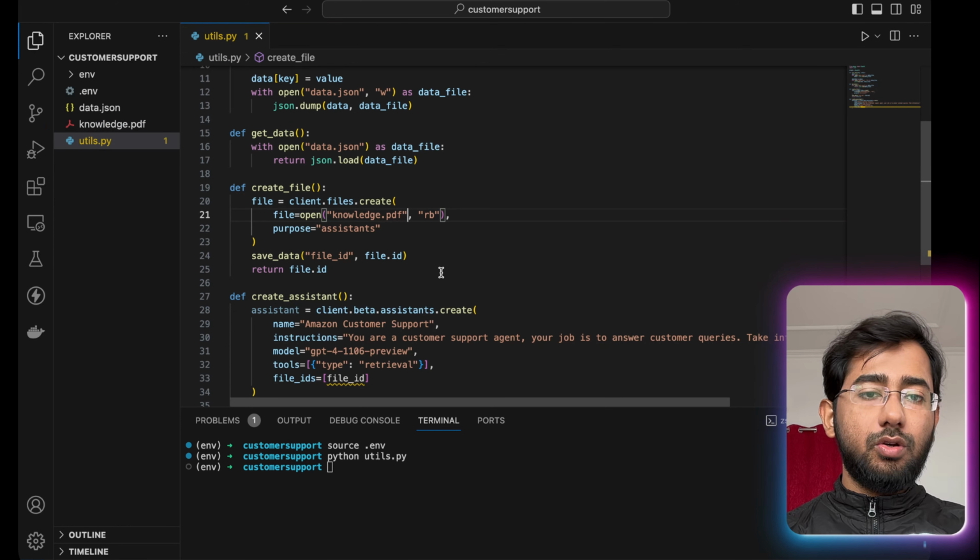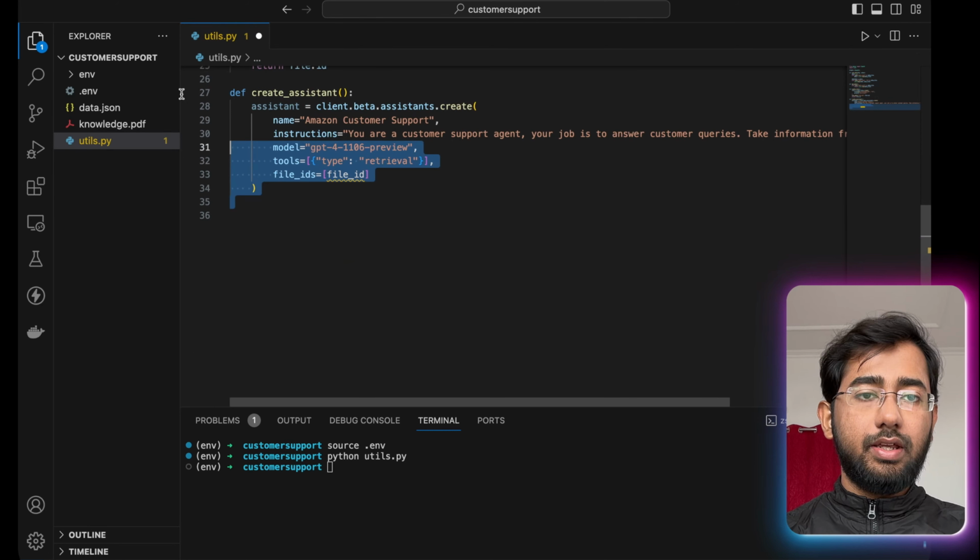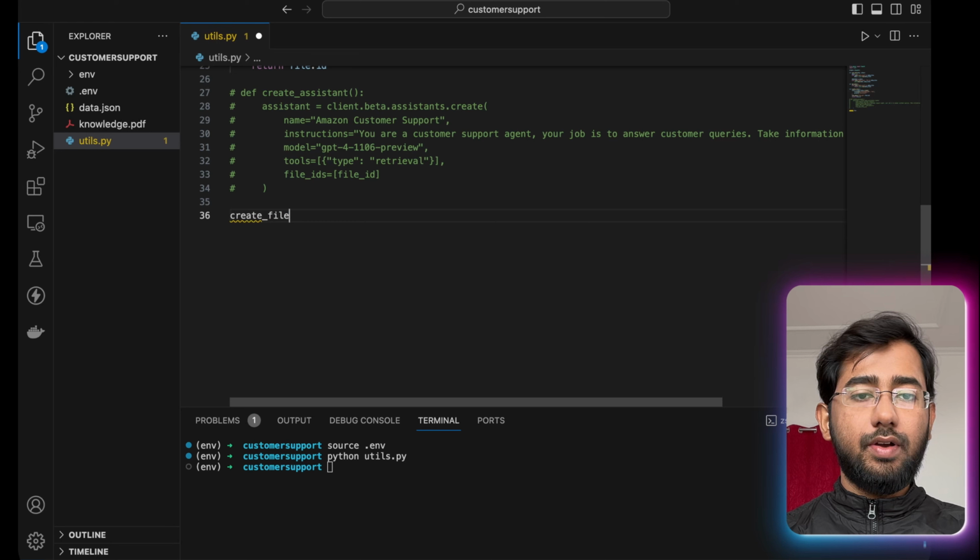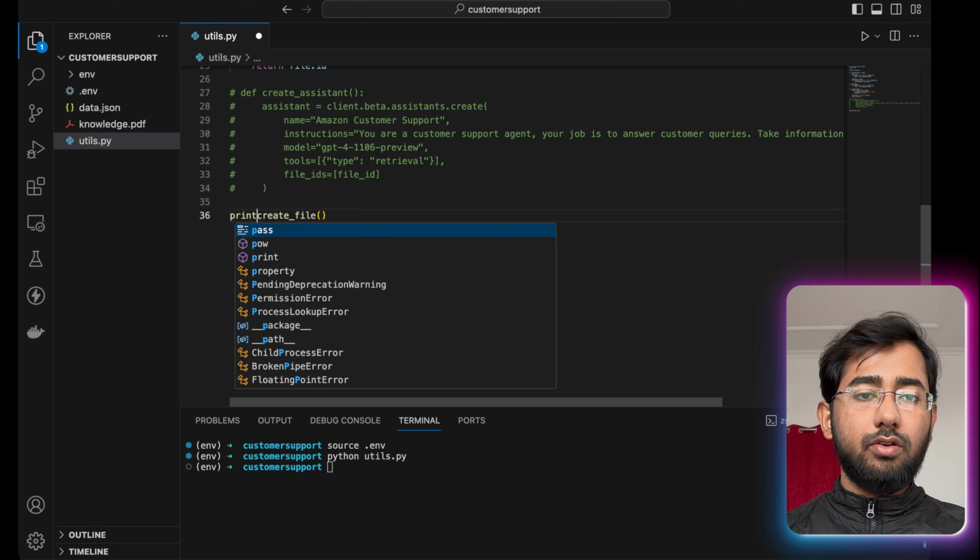Let's just quickly test this function. Let me again comment this function out so that it doesn't throw any error. So we'll call create_file, and we will also print the output. Let's see what is the file ID that we are getting.